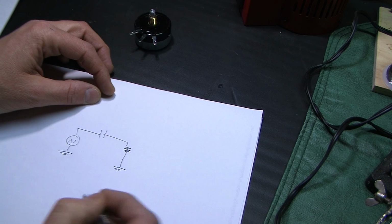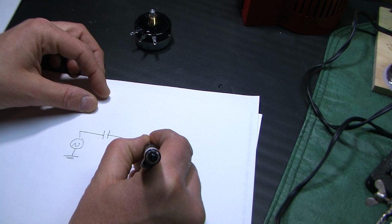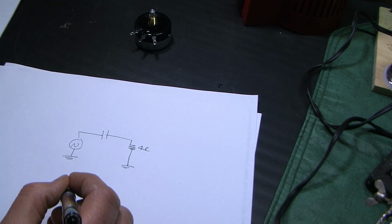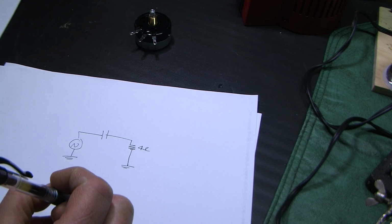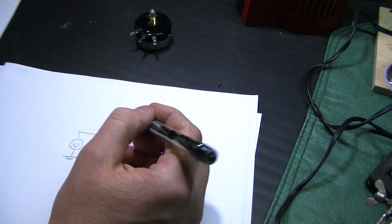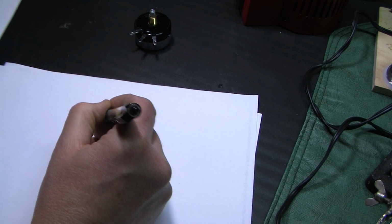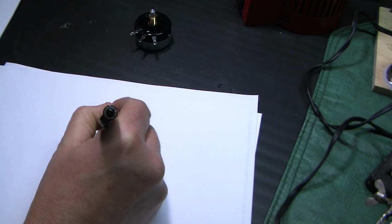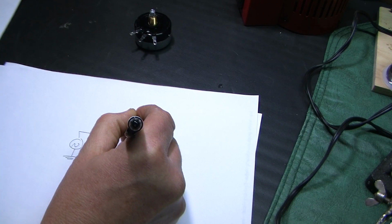Now, let's go ahead and draw this. So this is 4 ohms. Now this capacitor is going to act, to an AC signal, like a resistor, so to speak, at each different frequency. It's called capacitive reactance, but it's going to look like resistance to the AC. And the capacitive reactance, I'm going to call it XC, is equal to 1 over 2 pi times the frequency times the capacitance.